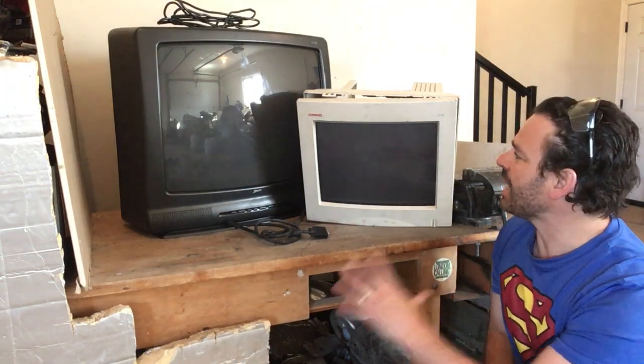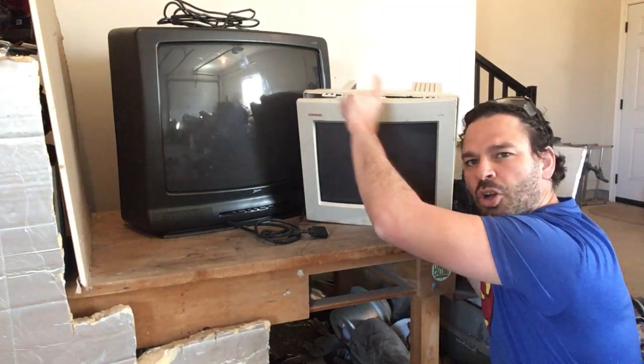So I found this large TV and computer monitor on garbage day this week. People are getting rid of the old models. And the nice thing about these is they are loaded with copper. They've got nice big copper yokes as well as some copper cable around the monitor. And the beauty as well is they are 100% scrappable material.